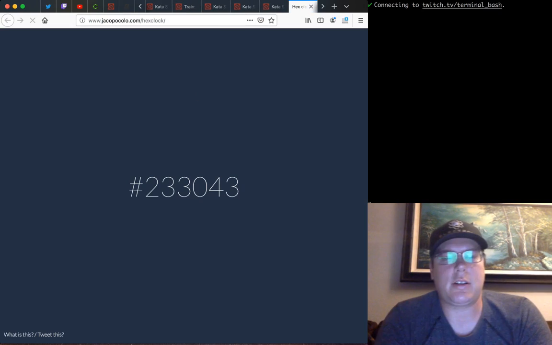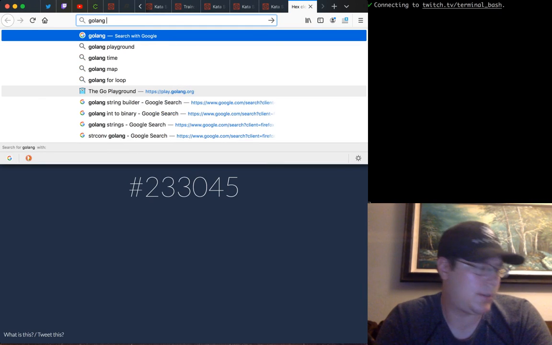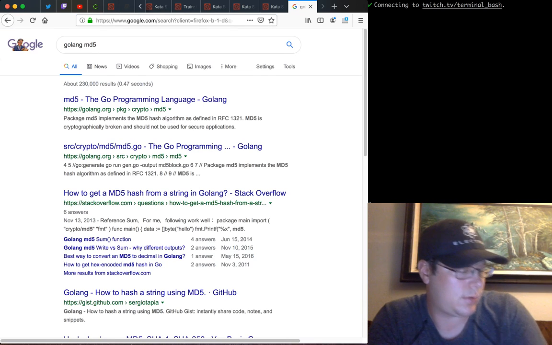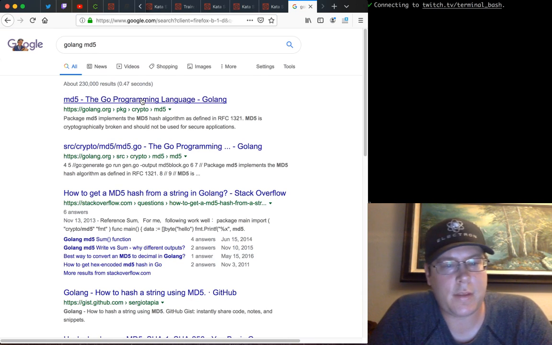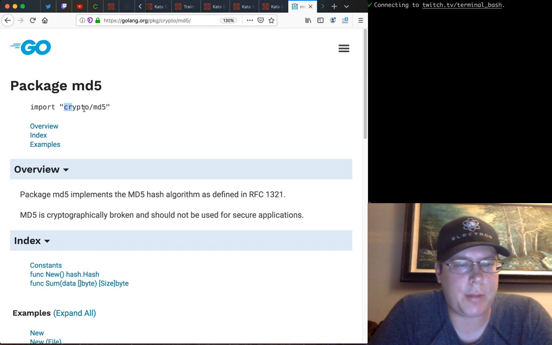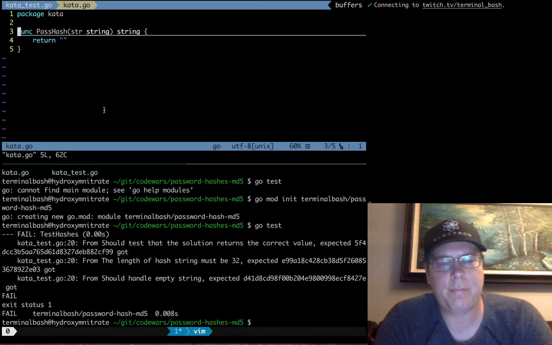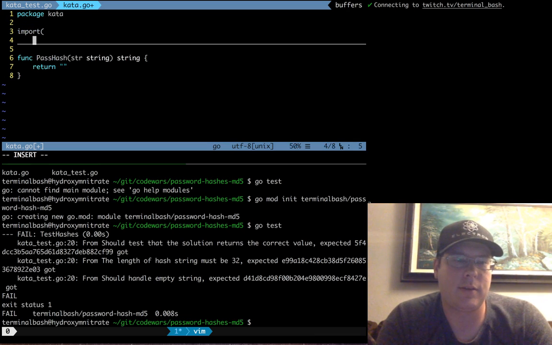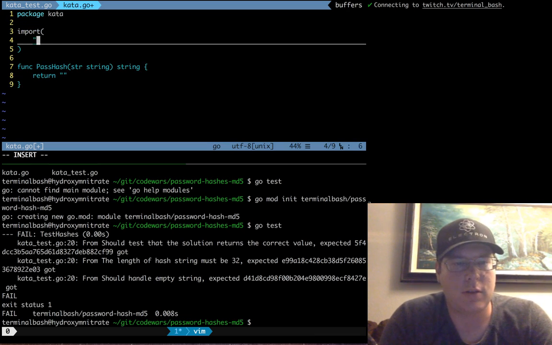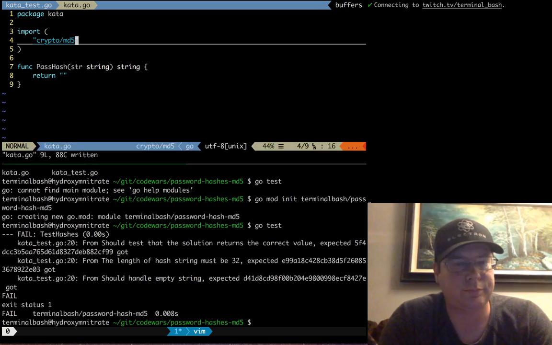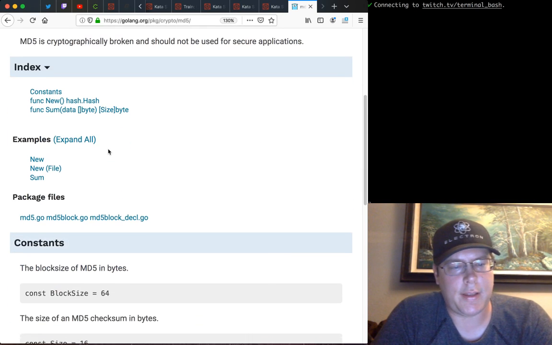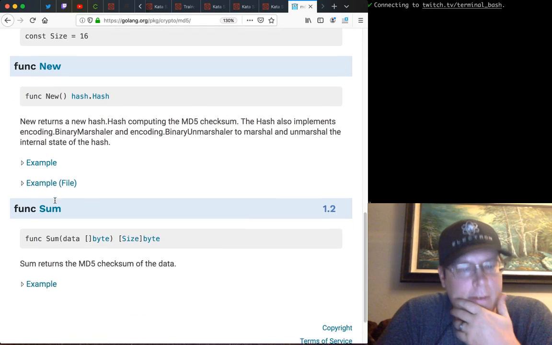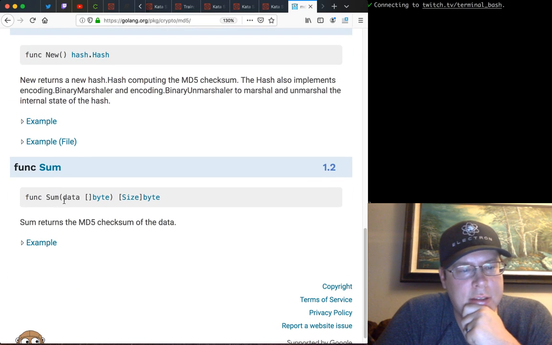So now we're just going to look up Golang MD5. Okay, so this is going to be from the crypto MD5 package. So import crypto MD5, and then inside of here it looks like we just got a new function, and then the sum.